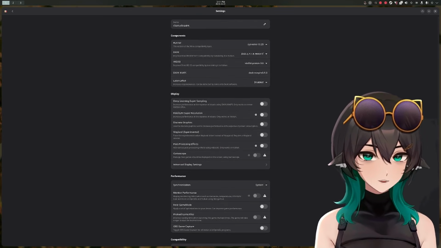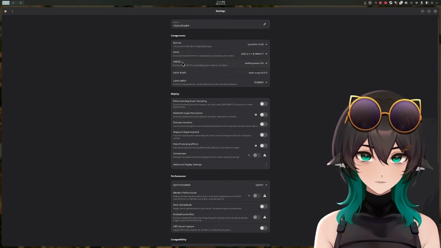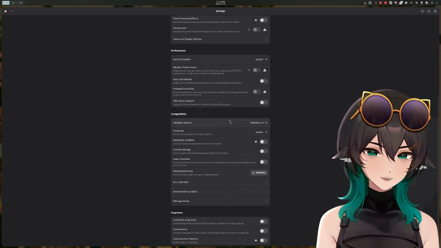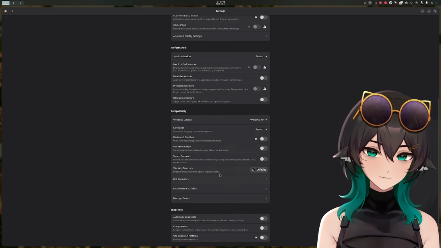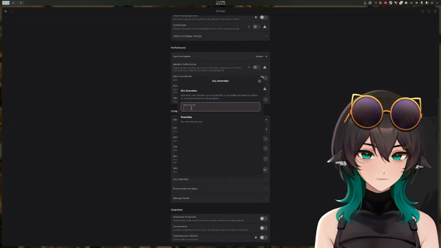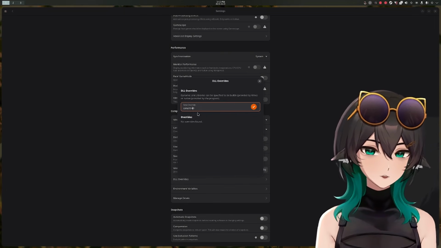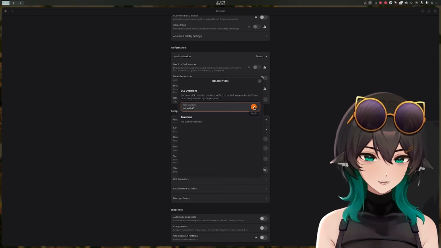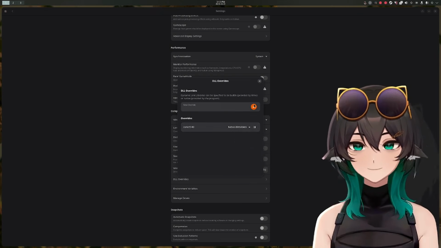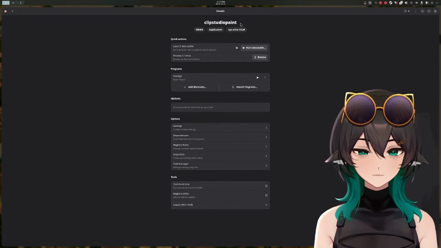At this point, I'm going to open up settings. I just want to make sure that we have DXVK enabled here. We have VKD3D enabled here, and we have the compatibility version set to Windows 10. And before we do anything else, we're going to come down to DLL override. We're going to open that up, and we're going to enter C-O-N-C-R-T-140. We're going to hit apply. Then we're going to set this override to native. We're going to hit X. Awesome. Let's come back to the bottle's page.